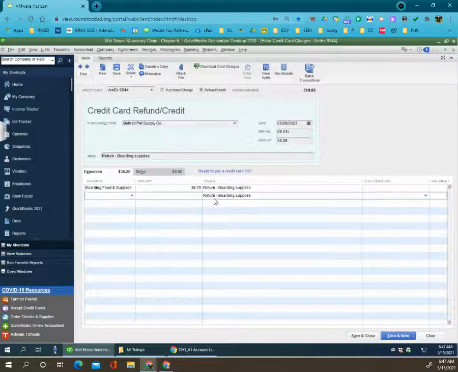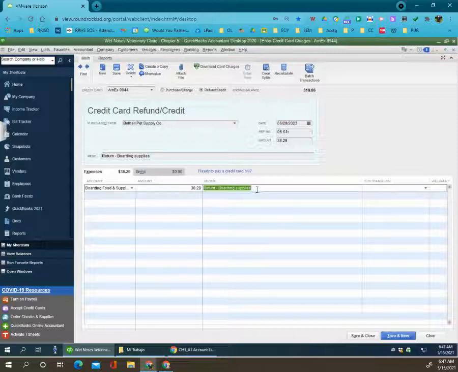I can't delete. Where's my delete? There we go. Okay. So here's our amount. We clicked on refund, credit, and so it's going backwards. We're taking it out. And here's the 3829. Okay.